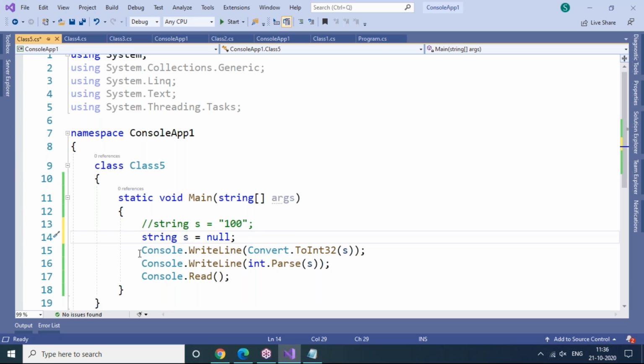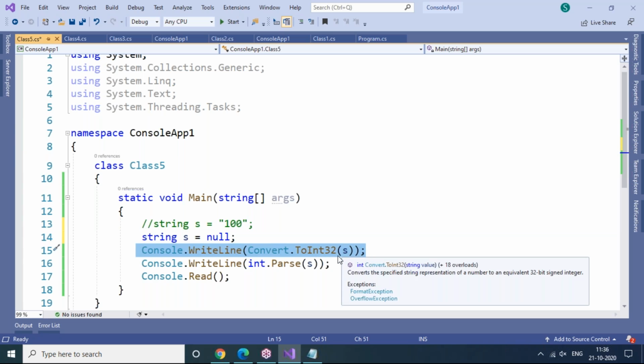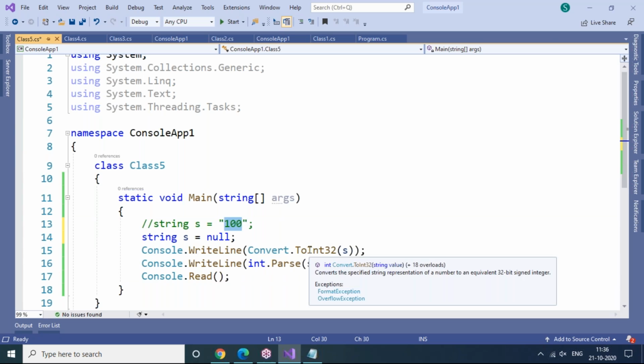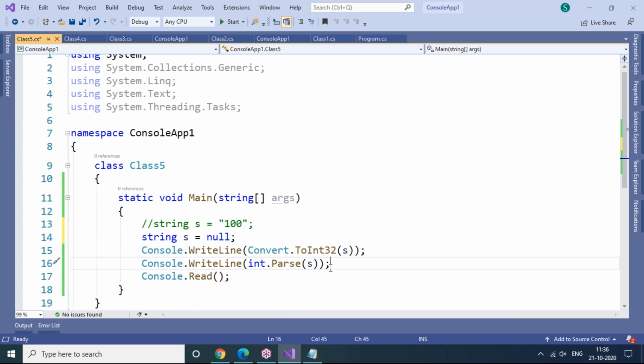According to the previous scenario, two statements are there: one is Convert.ToInt, another is int.Parse. For this one, a zero should come, and for this statement, another 0 should come, just like previously 100 for this one and 100 for this one. But look at the example, only one 0 comes, not two zeros. Why?